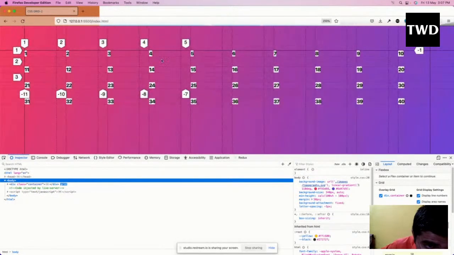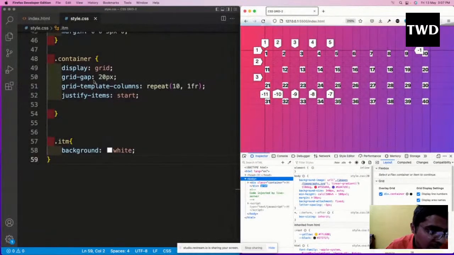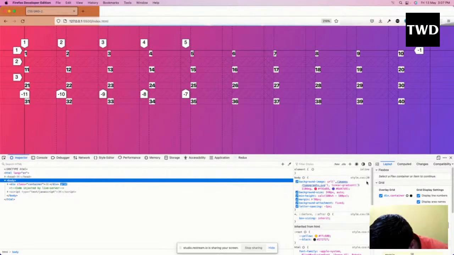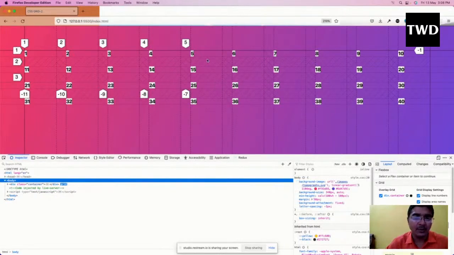As you all can see, we have given a grid gap of 20px. What is this grid gap? Grid gap is the space between the grids. So here, as you can see, items have been placed towards the start. Fine.